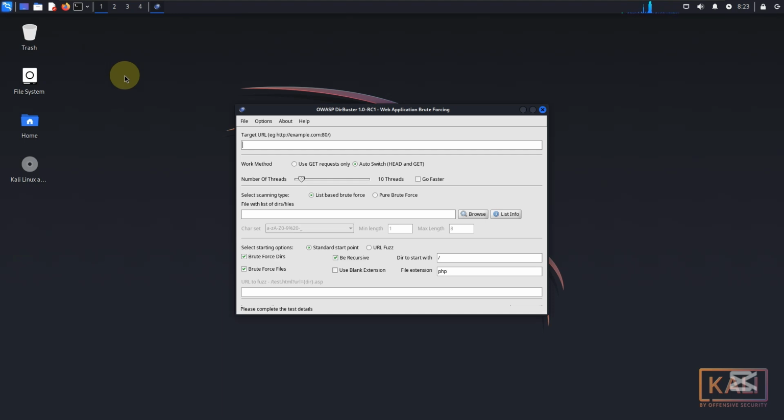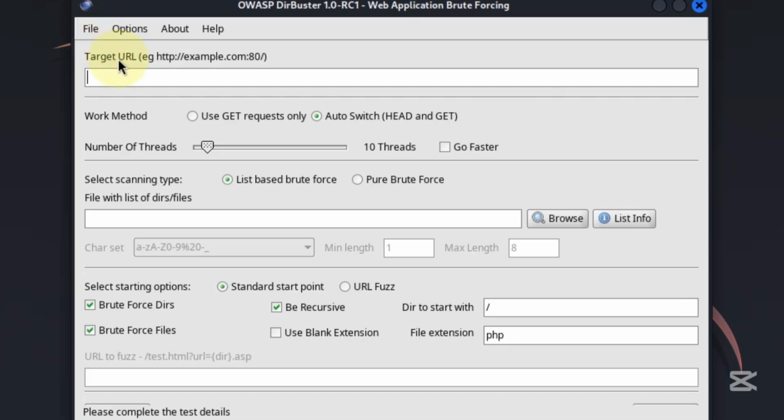Now let's break it down for you. We first of all have a space for targets. We have a word list, and then we have, let's see, threads. The target here is where you enter the website you want to scan, and the word list is a list of directories and files DirBuster will try to find. And then we have the thread counter here. This controls how many requests DirBuster sends at once. We have to be careful of this, because too many threads can actually crash a site, so let's keep it ethical.